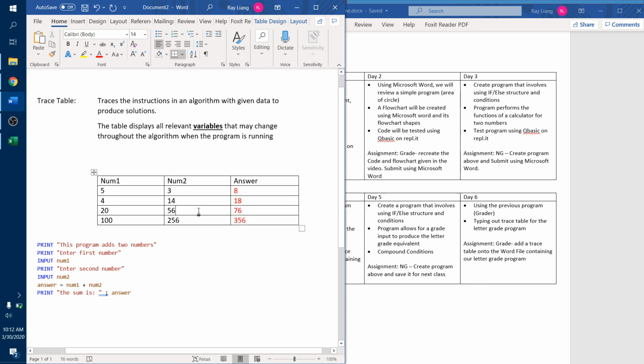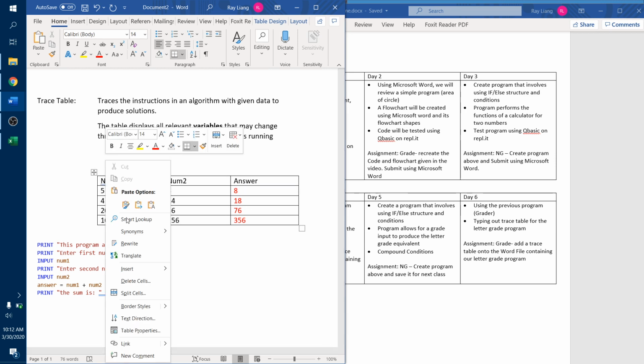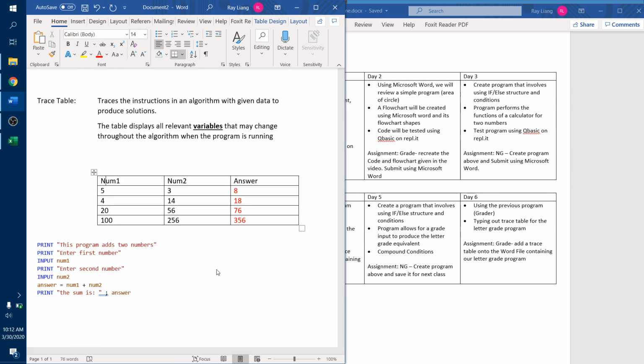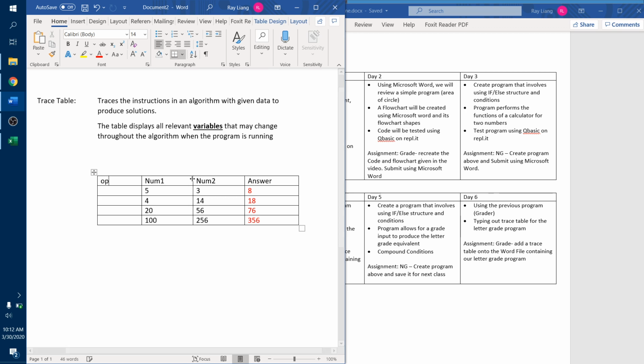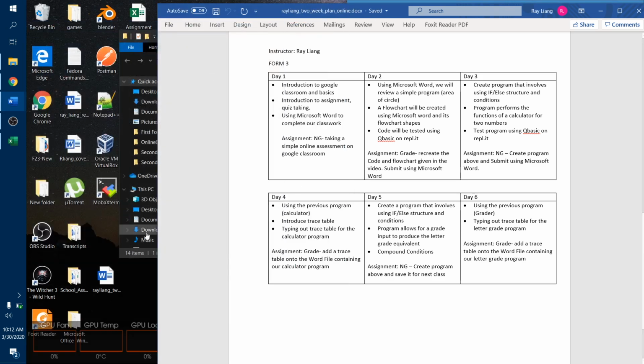For example, in the calculator program, we had value 1, value 2, and I'm manipulating this now to look more like our calculator program, and instead of num1 and num2, we had value 1 and value 2, and we didn't have an answer in our code for that day, right?